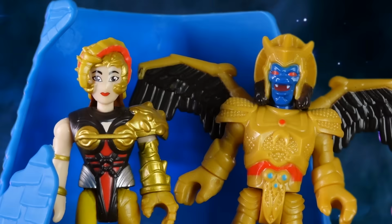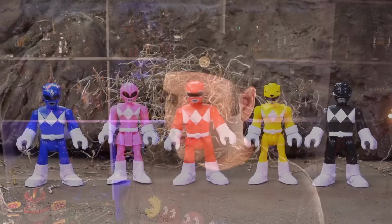The monsters look phenomenal. I am so excited for Rita, Goldar, Putty, Baboo and Squat, and King Sphinx in the same initial wave. We've never had that before. Well, maybe except for Imagine X if we count that line. But I mean, that's fantastic.